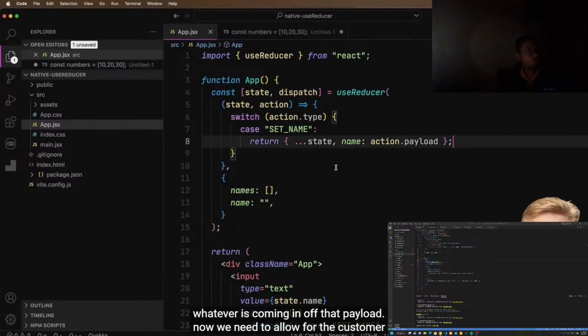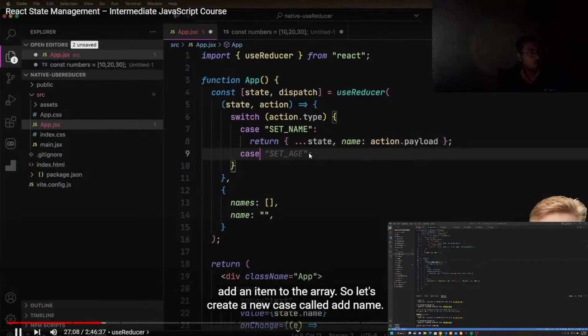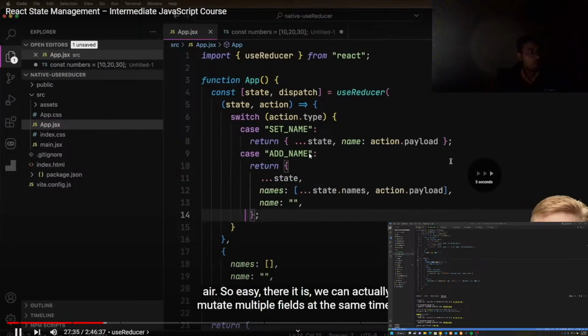So now we need to allow for the customer to add an item to the array. So let's create a new case called add name, with all of the existing fields.